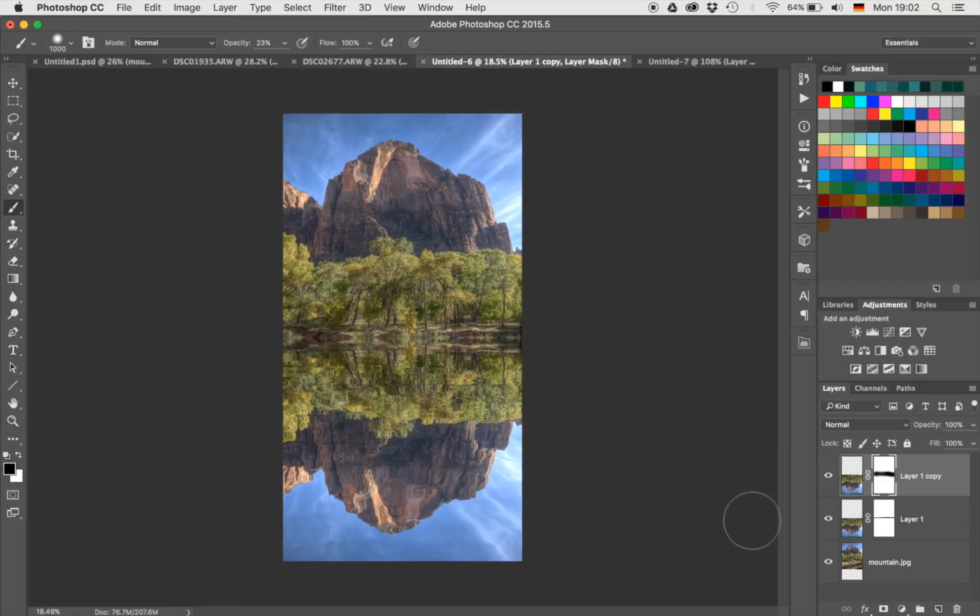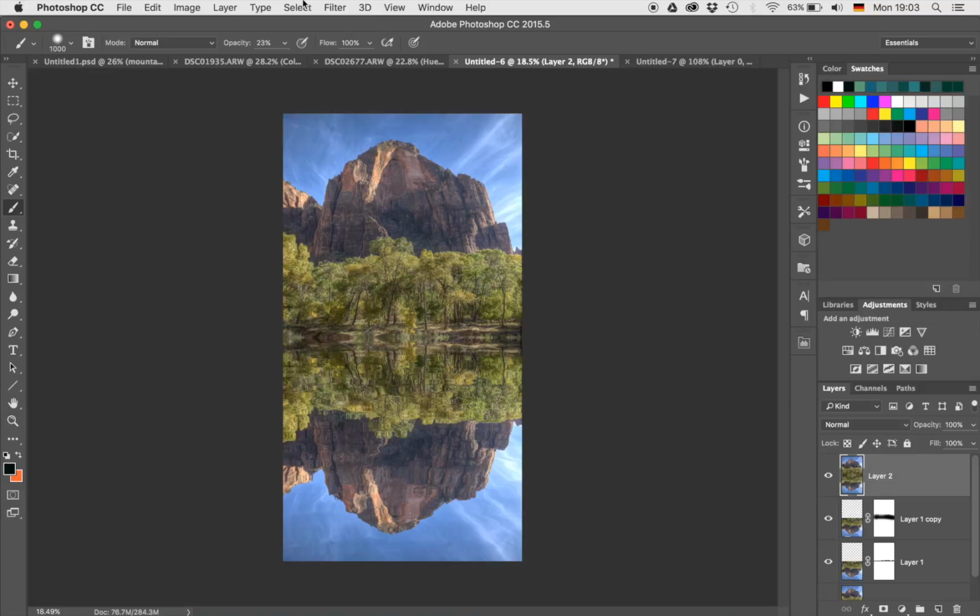Awesome. It is time to take the color into our own hands. I'm going to hit Command Alt Shift and E on my keyboard, which will create a so-called stamp visible. This will copy everything you can see onto a new layer, as I have it now here in the lower right hand corner. Awesome. Once I have that, now I want to have everything red in this image. The theme for this particular image is red. The problem is I could now start and select the color range of the trees and then change them to red and all these kind of things.